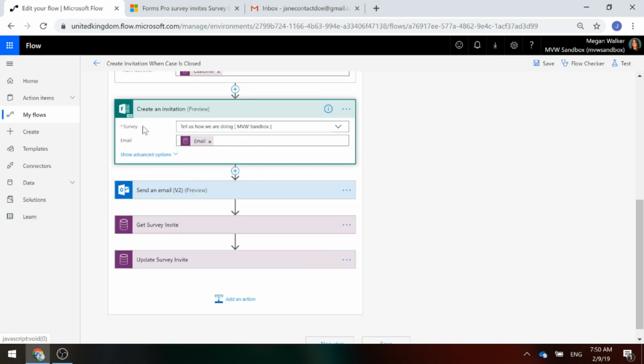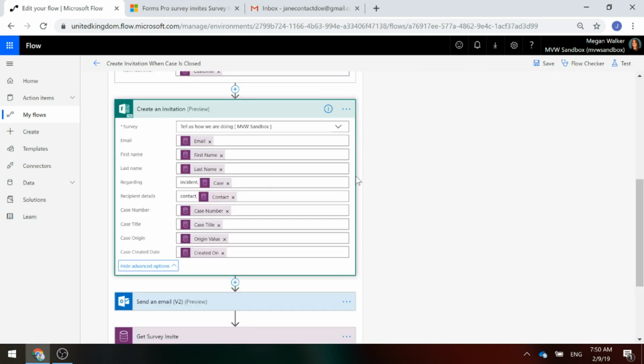Then we are using the Forms Pro step to create an invitation, and we are passing through all of the parameters. So we're getting the email from the contact, the first name and last name from the contact, and setting it regarding the case, with the recipient details being the contact. Then we've got a few parameters: case number, case title, case origin, and case created date.